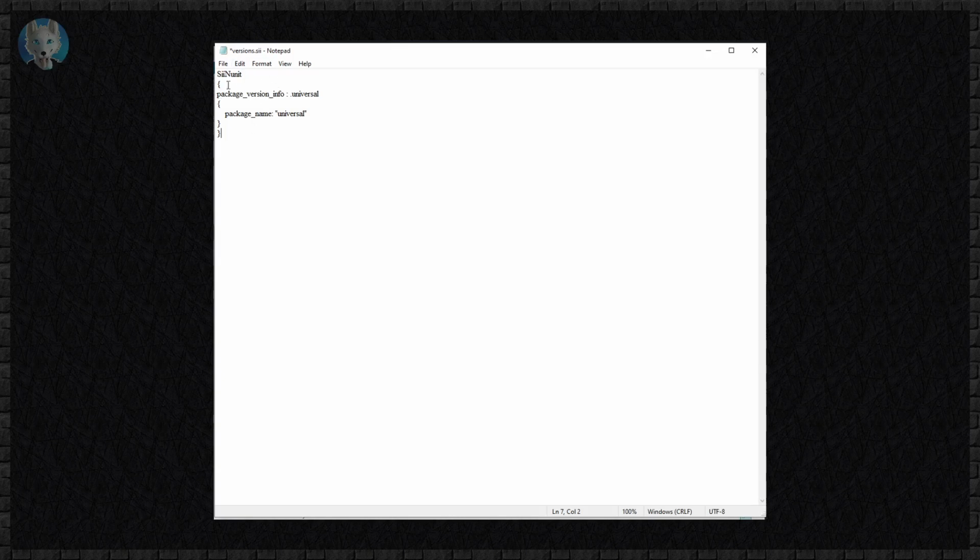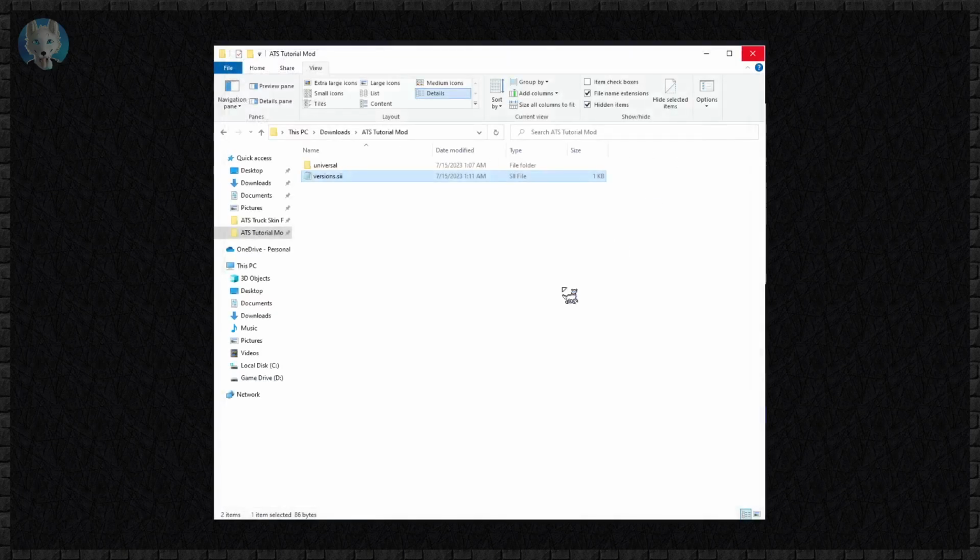So it should look like this, the SII, and then package_info, and then universal, and then package name universal. And then you're going to go File, Save. That's Windows 10 stuff. But yeah, File, Save, and then we're going to close it out.